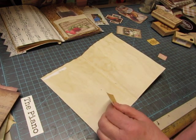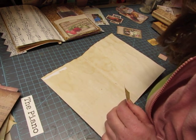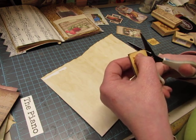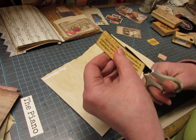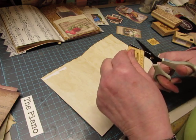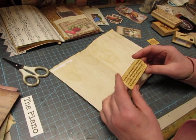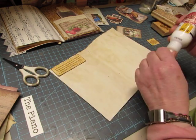I had my little scissors here. Yep, here we go already. Searching for stuff. When I organized the space before I turned the video on, I had these scissors, but I failed to put them in their proper spot. It says music, the art or science of combining vocal or instrumental sounds or both to produce beauty of form, harmony, and expression of emotion.